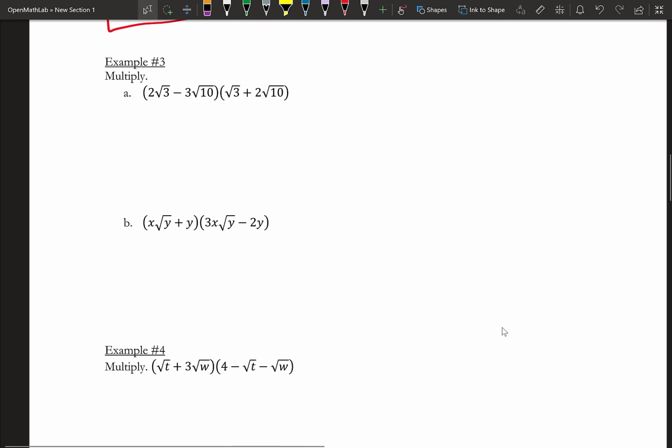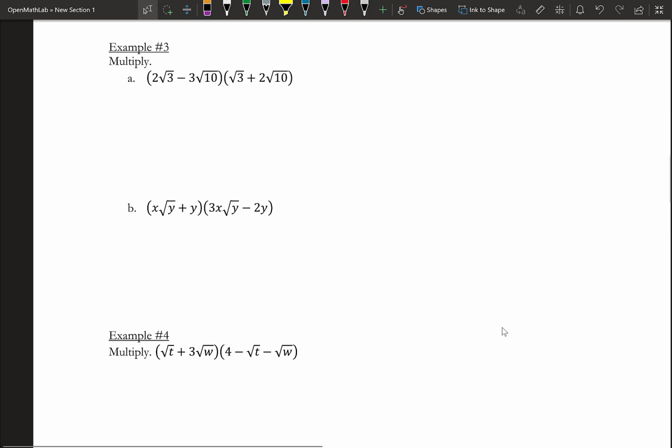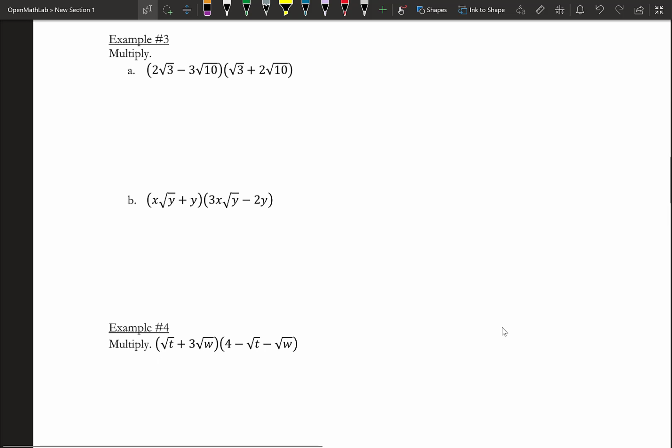Right, now the next ones, we're still multiplying radical expressions together, but notice examples 3 and 4 are set up like multiplying polynomials, right? So for a and b, you're going to want to FOIL, and then example 4, you're taking a binomial times a trinomial, so you still multiply that out, but it's not exactly FOIL, right? Because FOIL is only when you take a binomial times a binomial, so it's a special type of multiplying polynomials. But the same general idea, right?